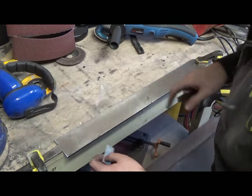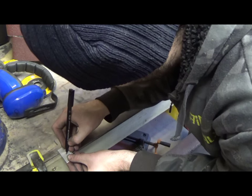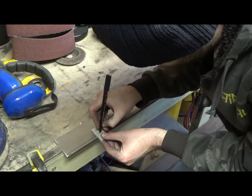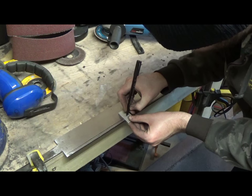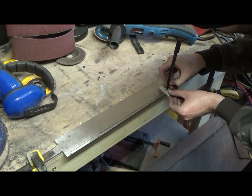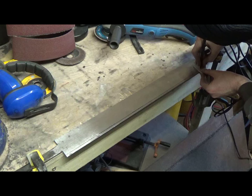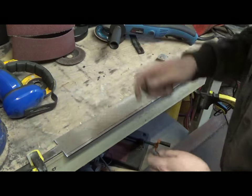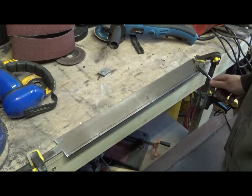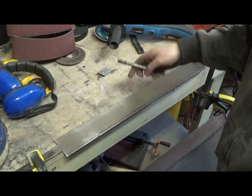Right, I'm going to start putting the lines in from where I need to grind to put the bevels on. Okay, so we'll start grinding that in, and I'll mark up the other side and do the other side a bit later.